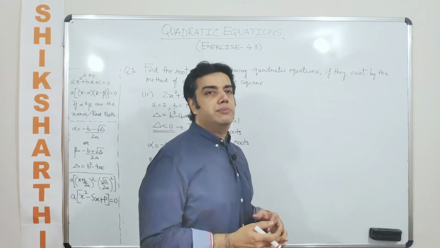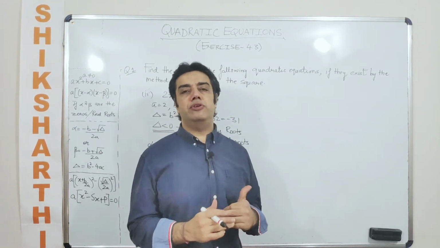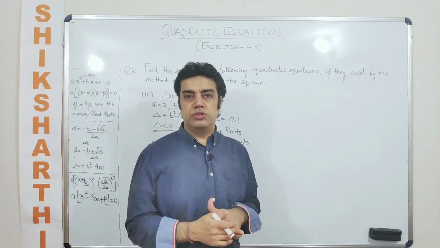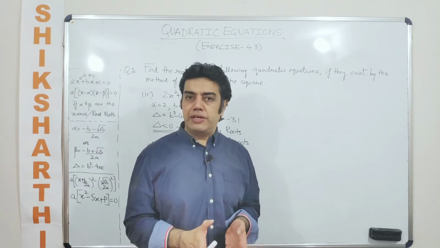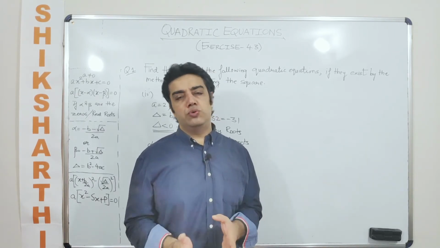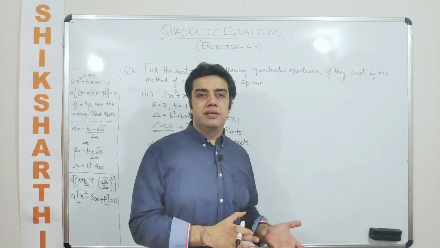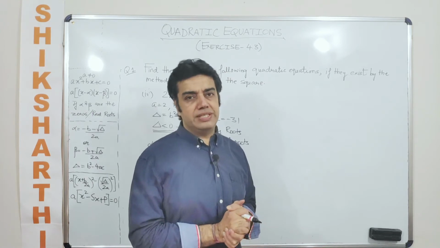You will see question number 2 we have already done in question number 1, because I personally feel that when you are trying to find out the nature of the roots, which is determined by the value of delta, you can simultaneously find out the roots as well. So question number 1 and question number 2, incidentally, we have done while discussing question number 1 itself. So in that case, we move on to question number 3.